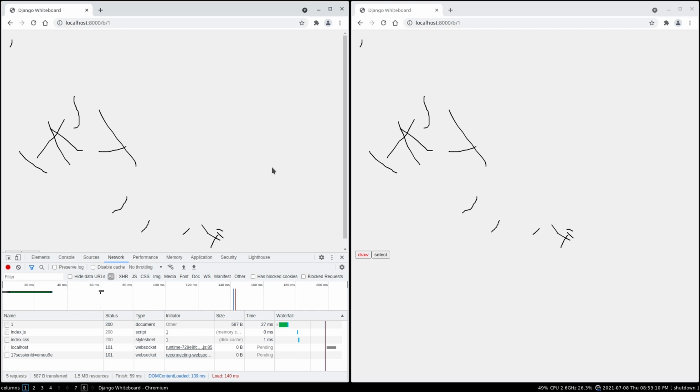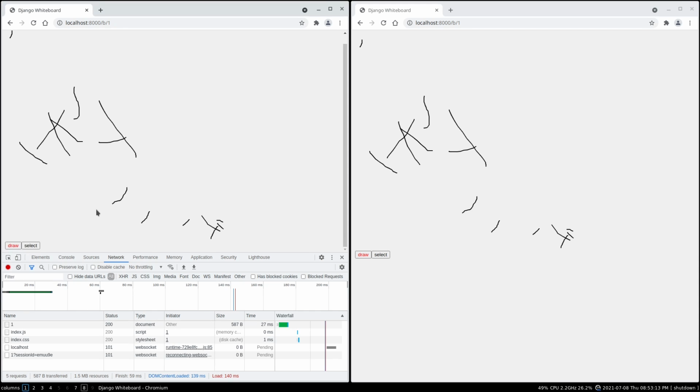So in the last video, we added the ability to allow the user to choose between the drawing mode and the selection mode. If the user is in the selection mode, they will be able to drag and select an object, or just click an object if they are very precise. But oh, that's a different bug, so the user cannot select another object. We will fix that.